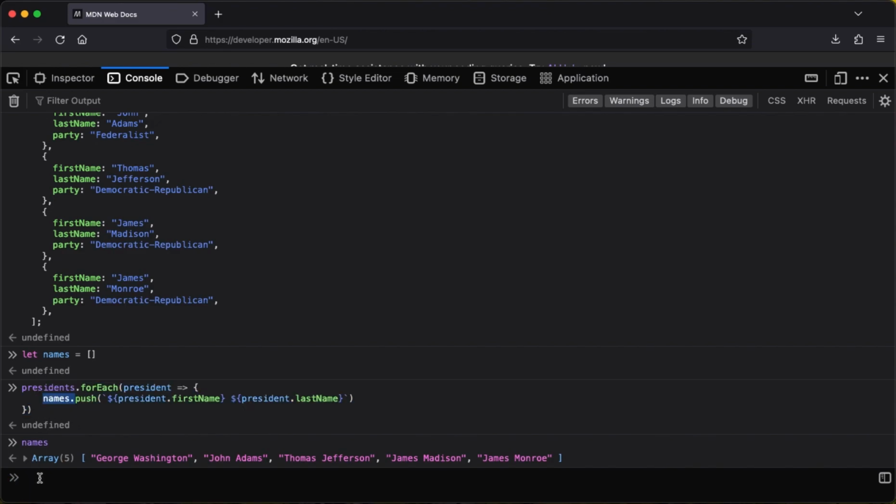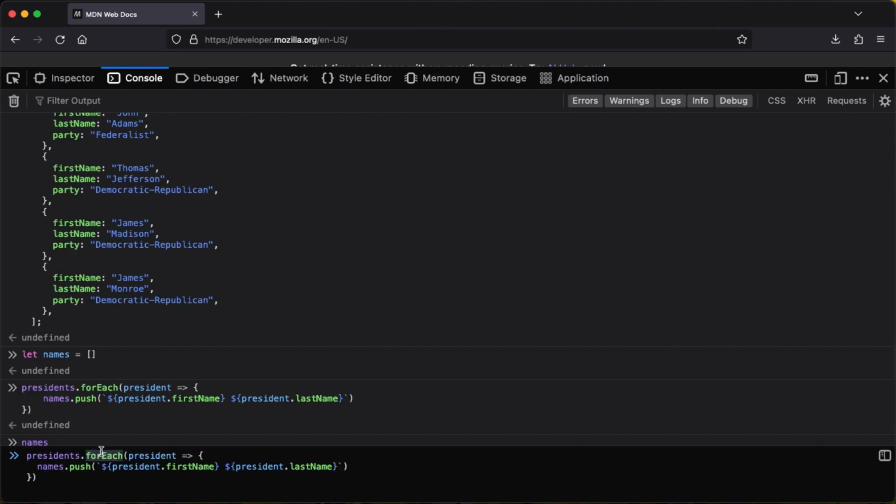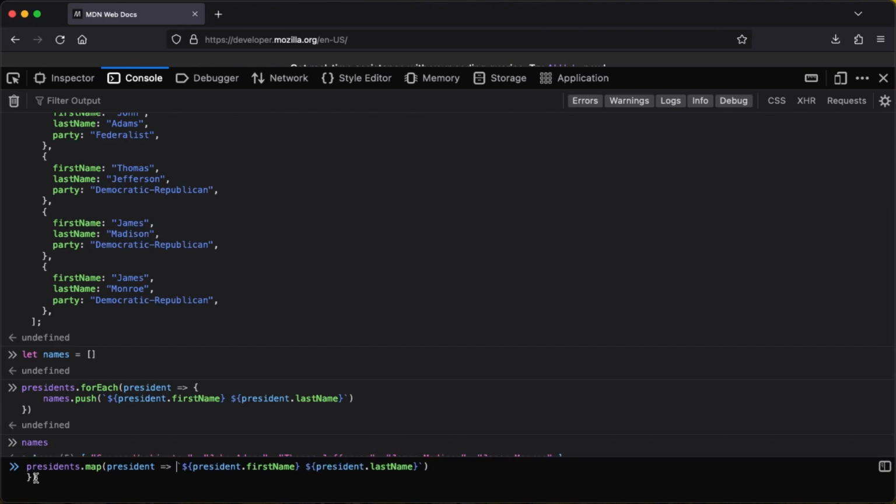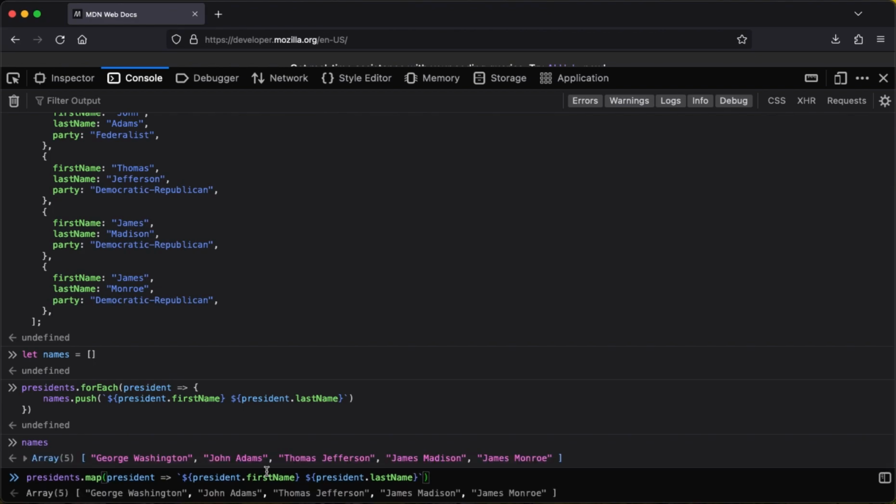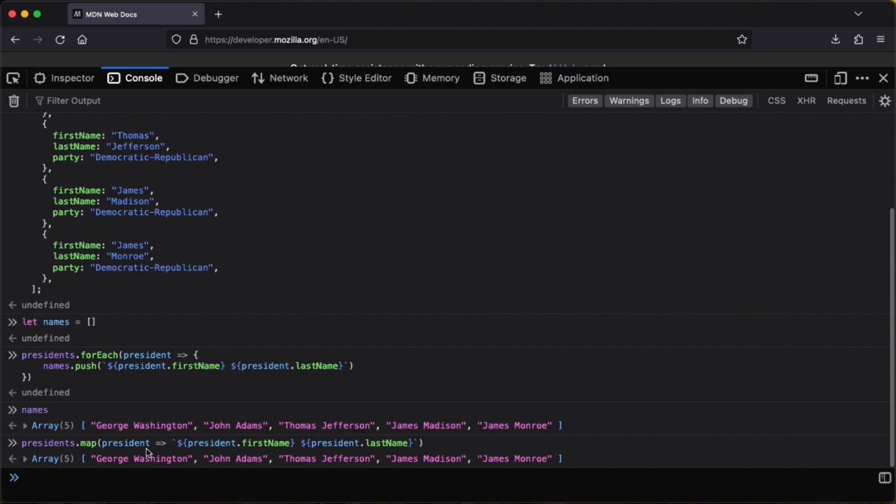And so we can accomplish the same thing with map, and we don't have to introduce any other variables. So if we go back to our forEach, we just change this to a map, and then we can actually just return this immediately. So we'll delete all of this and even up to here. We see we get the same result. So we can just immediately return the value that we want. And we see here forEach actually does not return anything, and we have to go back to the names variable. Here we can just get the result out in one call.